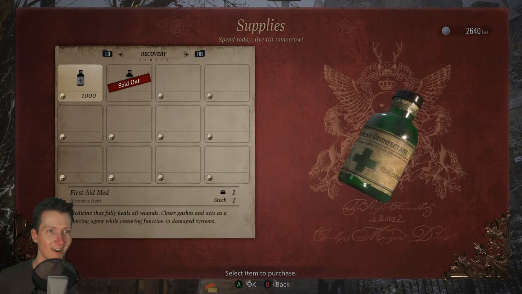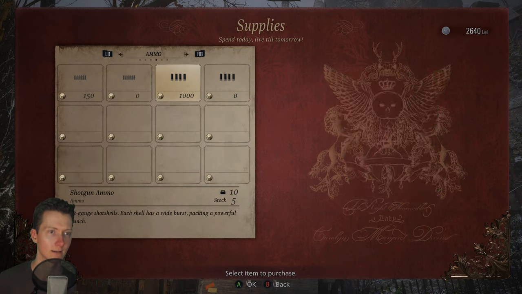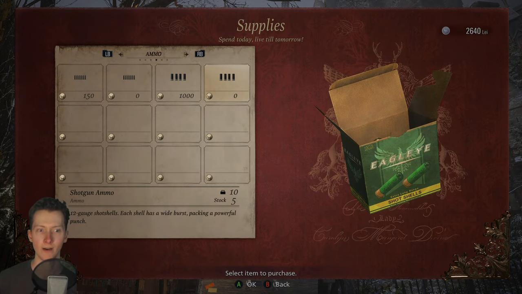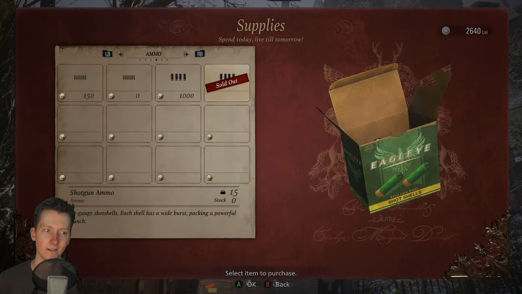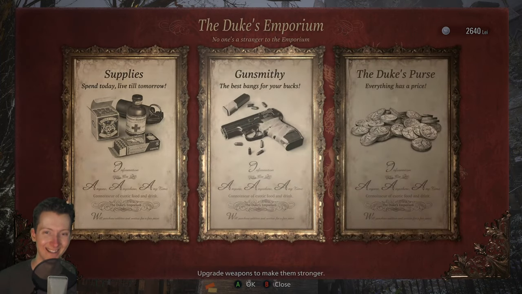Wait a second. So what is with this? Why is that zero? That's not selling. It says select an item to purchase. Yeah, what's up with this? Look, 1,000, zero. I don't see any difference between the two. Okay, you know what? It says we have a stock of 5. Let's see what happens when we purchase this. How many would you like? So we're not selling. Oh, you know what this is? This is for pre-ordering the game, I'm pretty sure. I saw you eyeing that one. Yeah, I'm pretty sure that's what that is. Okay. Well, we got a little helping.